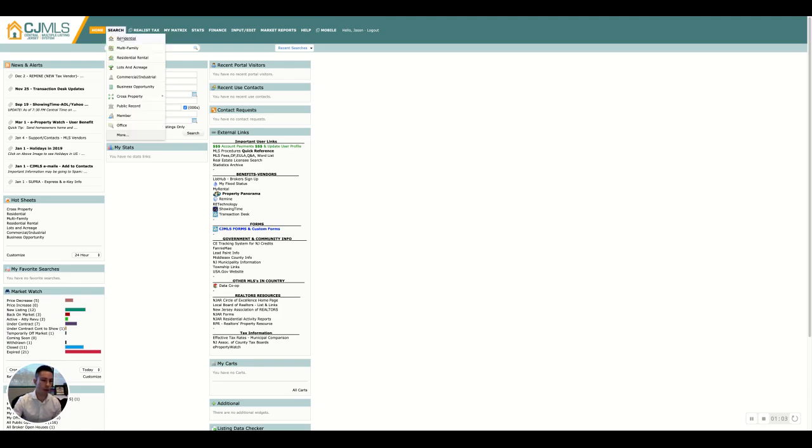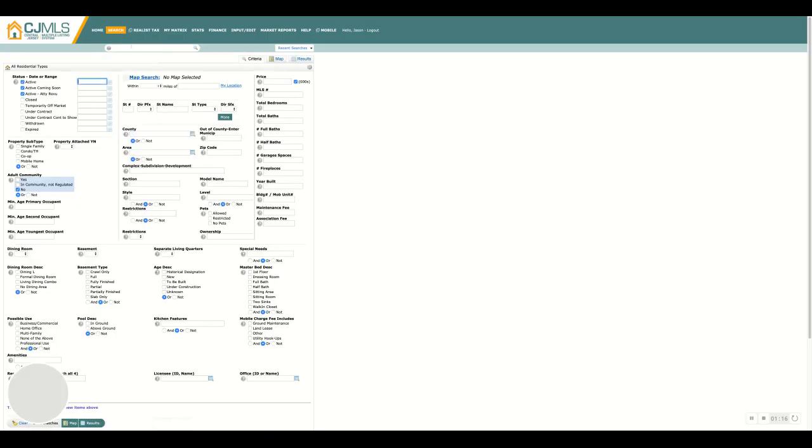So at the top, we're going to go to residential or multifamily if that's what you're going to be in, or checking residential rentals if you're doing something for a rental property. But we're just going to be assuming that we're doing a standard property. And again, it brings us to the same information page, which you should be familiar with at this point.